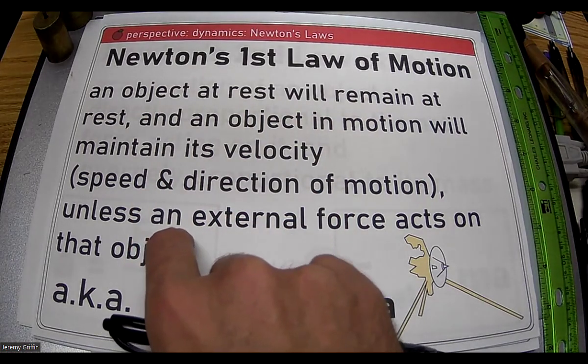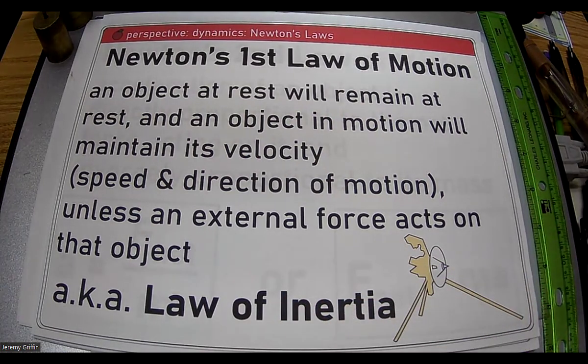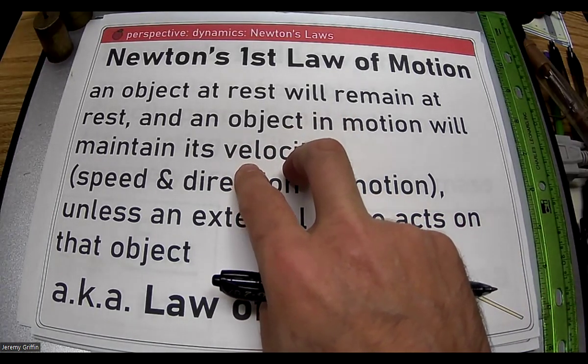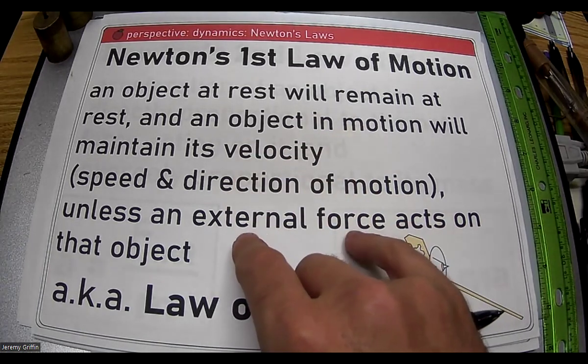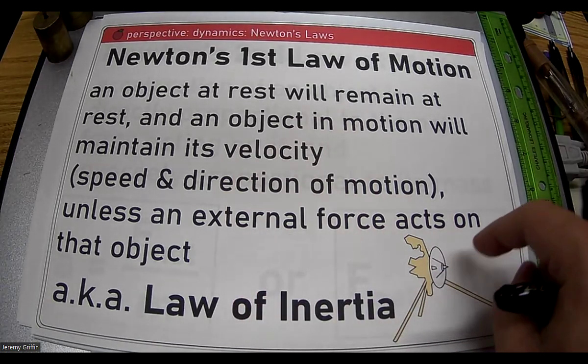And until then, I should say a net external force acts on that object, right? So for example, all the stuff in this room is just sitting at rest. It's not just going to spontaneously jump off, right? It's all either at rest or moving with the earth, however you think of it, right? And for anything to change its velocity, that can be speeding up or slowing down, or in a few weeks going around a curve, the only way for that ever to happen is there has to be a net external force.